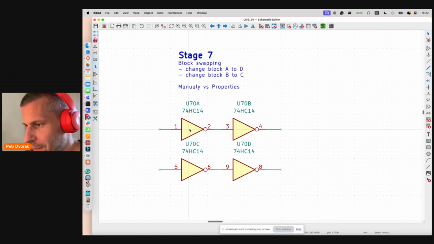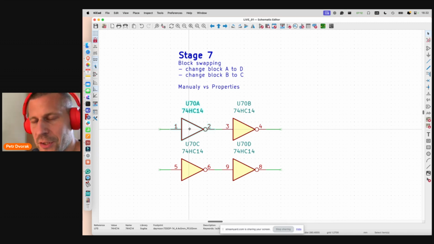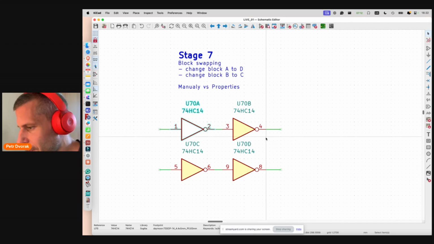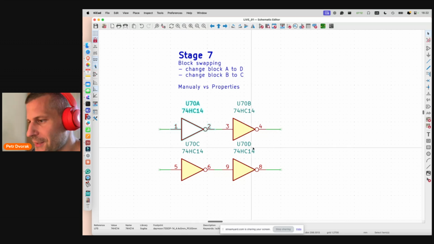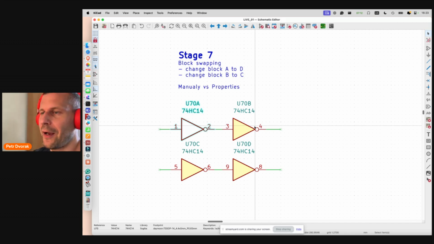Every time I needed to change, for instance, logical gates or parts of components like multi-part transistors, resistor arrays, or operational amplifiers, I always placed the new symbol, all the instances of the new symbol, and then I manually picked, for instance, the B gate and placed the B gate where I wanted it to be.